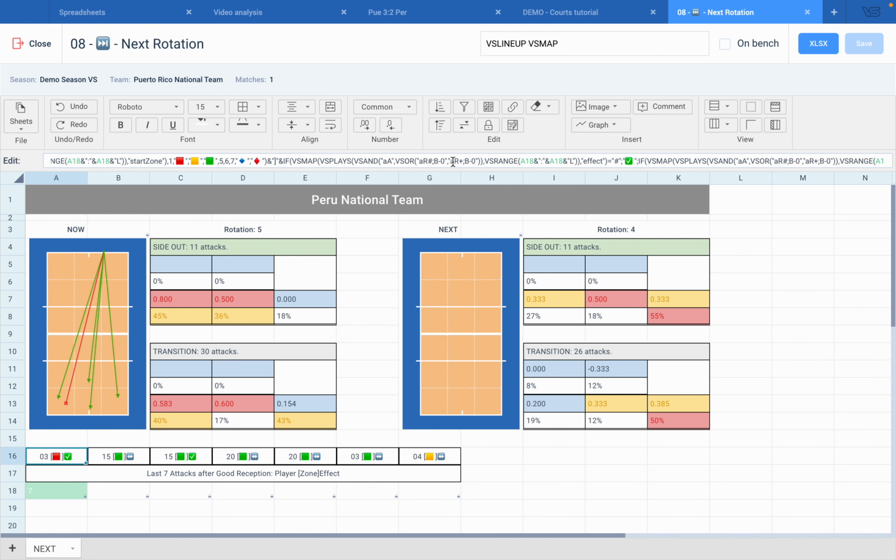Then I'm adding with the string. I said if the effect is a double plus, then I'm giving you a kill. If it's an error, I give you an X, which is an error. Otherwise, I give a continuation. For some reason, I didn't use the choose here, I just used the regular if-then-else. So that tells me the last one was number 4, it was a middle attack, and it was a continuation. Before that, it was 3, on the left side, it was a continuation, and so on. So I got the last 7 kill.